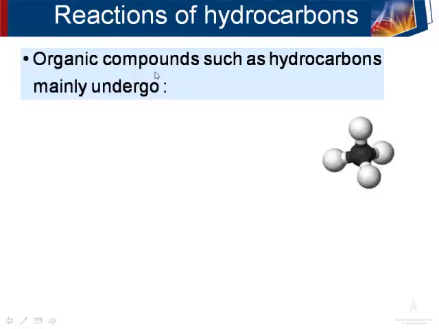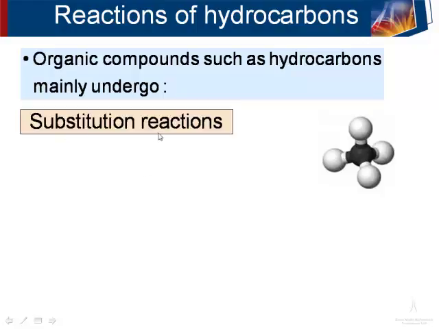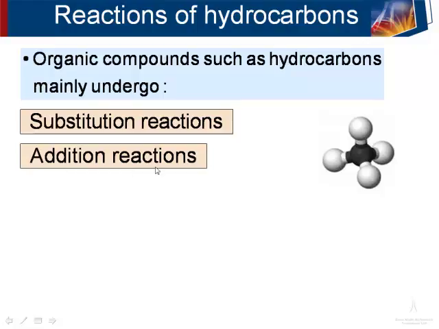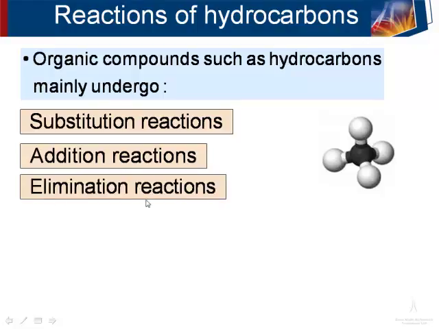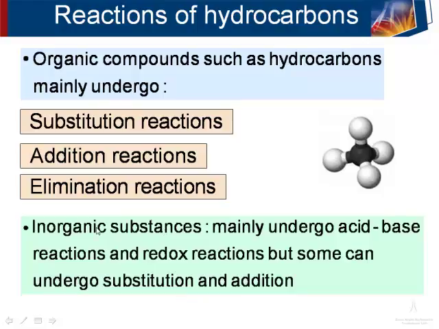Remember, organic compounds such as hydrocarbons containing carbon and hydrogen atoms mainly undergo the following three types of reactions: substitution reactions, addition reactions, and elimination reactions, which we're going to discuss further in this DVD. Inorganic substances mainly undergo acid-base reactions and redox reactions, but some can undergo the substitution and addition reactions.